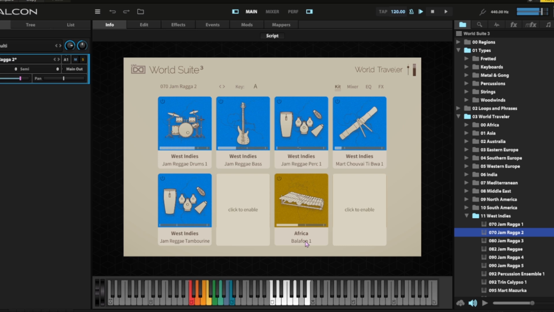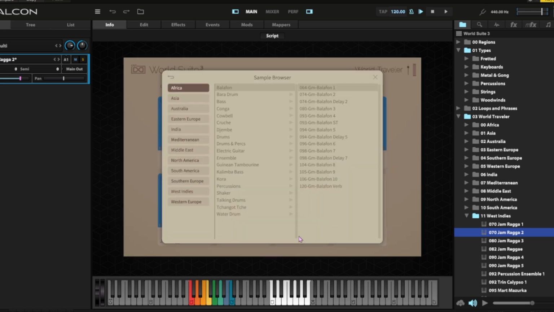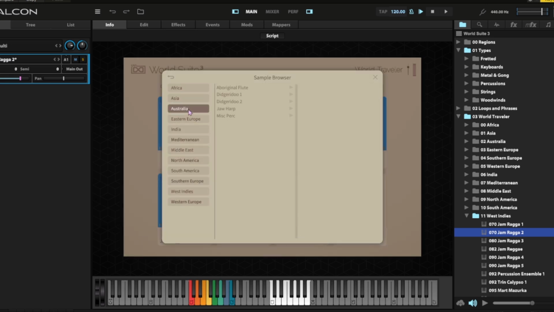And it'll be the correct key. It'll play the correct key. But you could go in and change it up, you know. You could go, well, okay, maybe I don't want this. Maybe I'd like something from Australia.